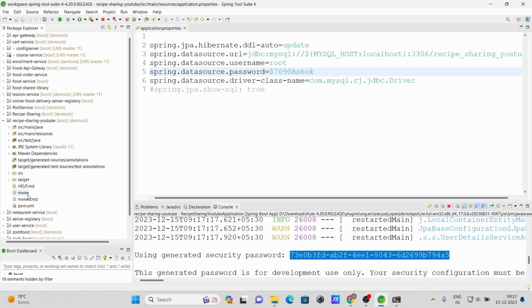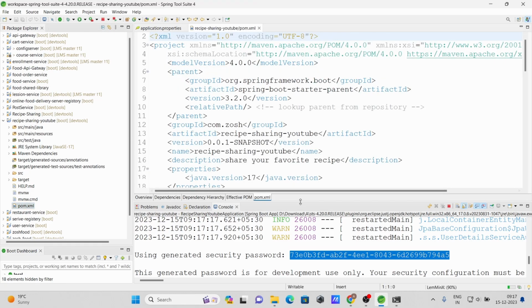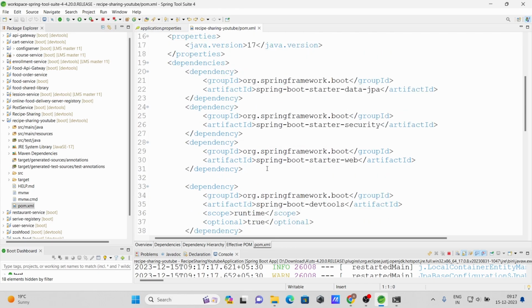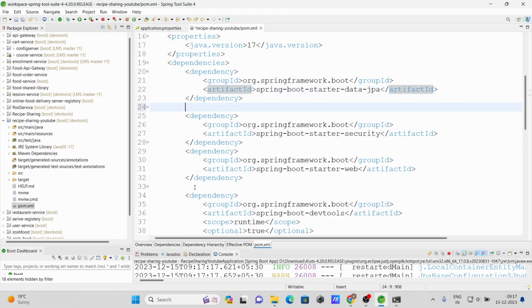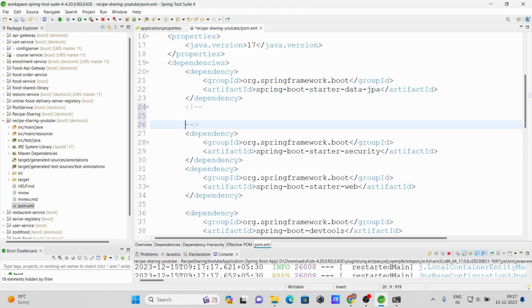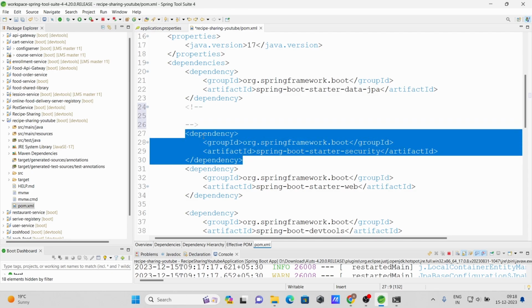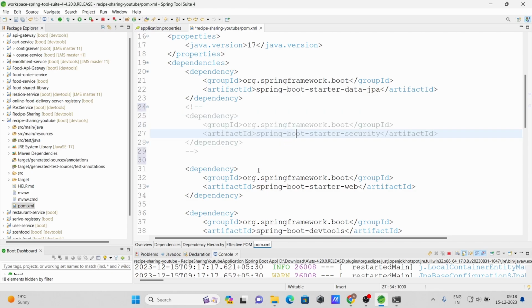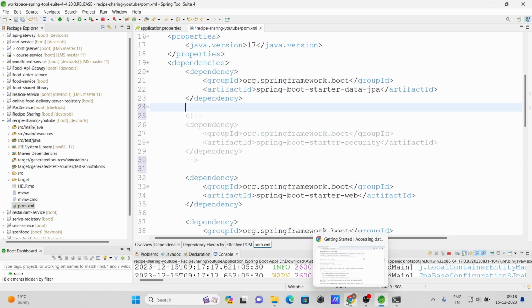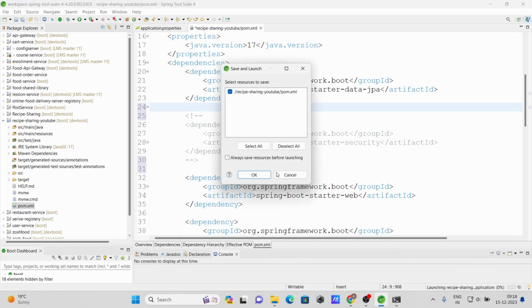So for now, I will go to pom.xml and comment out this Spring security dependency. Now when we implement or configure Spring security, at that time we'll uncomment it, but for now just let it be commented out. Okay, now let me run it again.